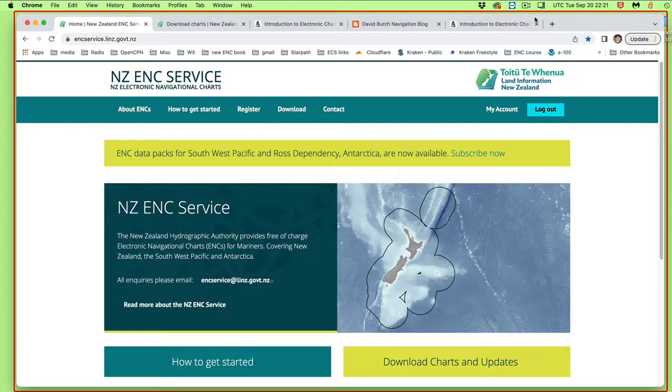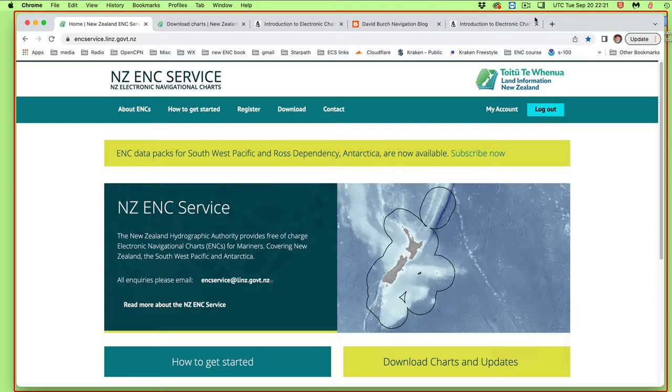And we have various articles that show why it's important to have some official charts to use, even if you use others. And we have an excellent way to practice the whole process, plus getting the full set of charts for the country of New Zealand.